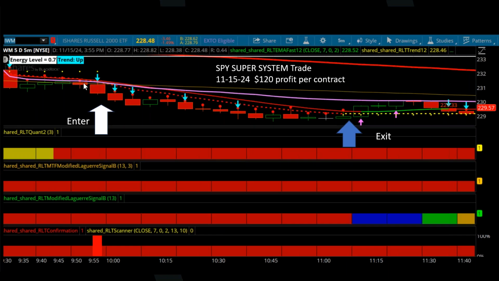Notice it's red. We wait for this compression break. You see how compression breaks right there. Drops below the VWAP, drops below the 15. We just follow this down. It flattens out. We get out right here. Goes back to blue right there. You got to be out of the trade before that. By that time. That's IWM. That's a lot of IWM. That's the Russell 2000, by the way.